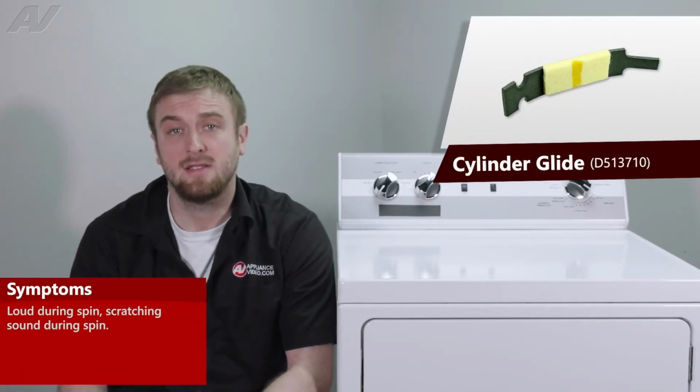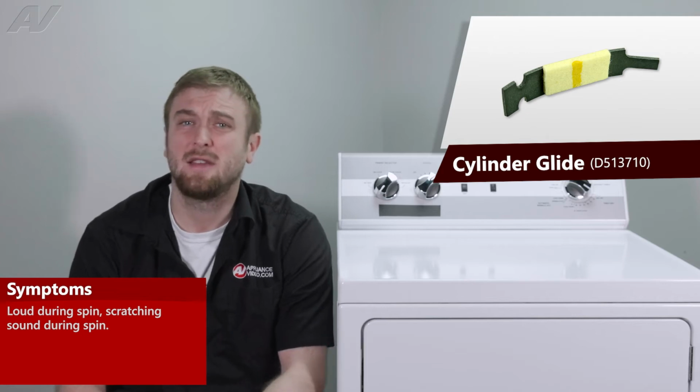The main reason why you'd be replacing your cylinder glide would be if the unit is loud and spin. Sometimes it might actually sound kind of scratchy.